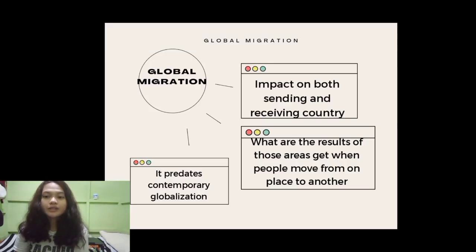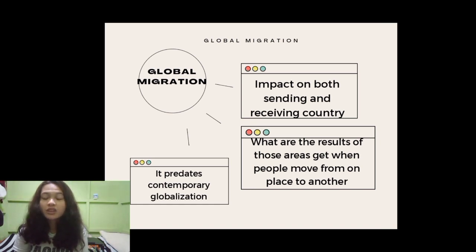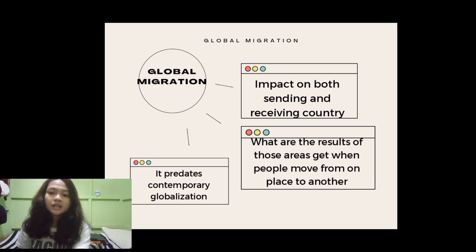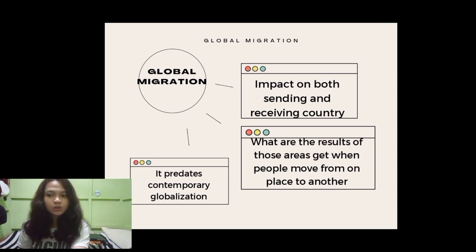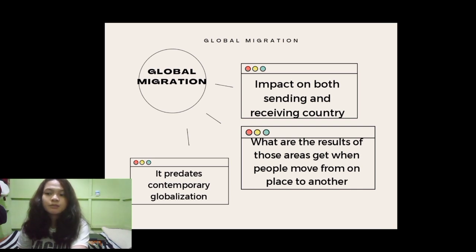We are now going to look at global migration and its impact on both sending and receiving countries. Sending countries are countries where migrants originally came from — where they were born — and receiving countries are the destinations where they migrate. Migration should not be considered problematic because there is nothing moral or immoral about moving from one country to another. Human beings have always been migratory; it is the result of their movements that areas get populated, communities experience diversity, and economies prosper. Rather than looking at migration through a simplistic good-versus-bad lens, we should treat it as a complex social phenomenon that even predates contemporary globalization.